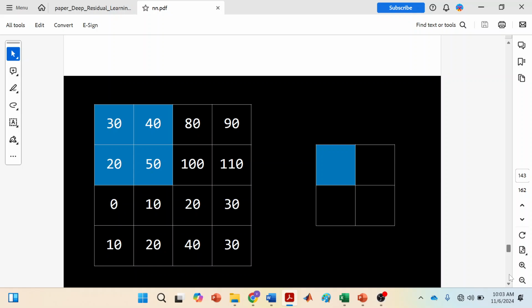Then it takes the next 2 by 2 and gets the maximum, 110. The next 2 by 2, the maximum is 20. The next 2 by 2, the maximum is 40. So that is the max pooling operation. You need to know the difference between max pooling and convolution.